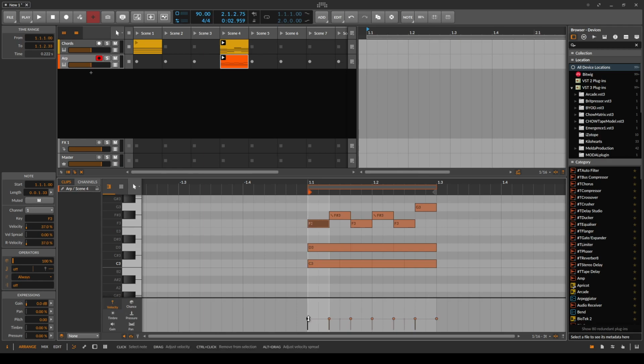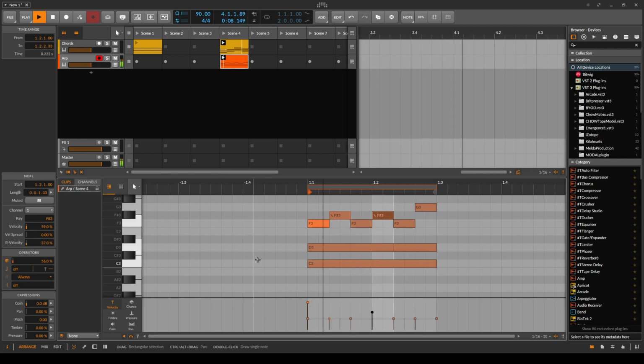Because we're working with MIDI, we're at liberty to change the velocity of our notes, and it will be reflected in the end patterns. So let's make a very huge velocity at the beginning of the first beat, slightly lower velocity at the beginning of the second beat. Yeah, pretty fun. What else can we do?